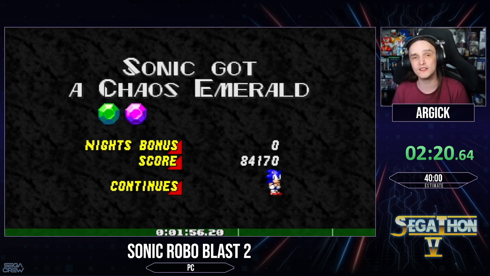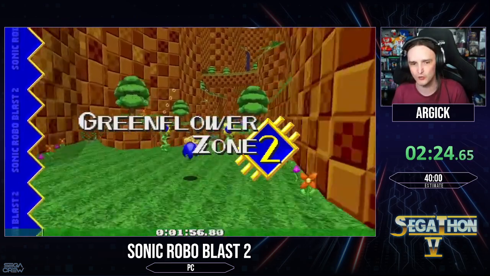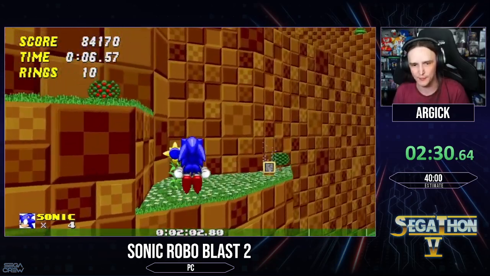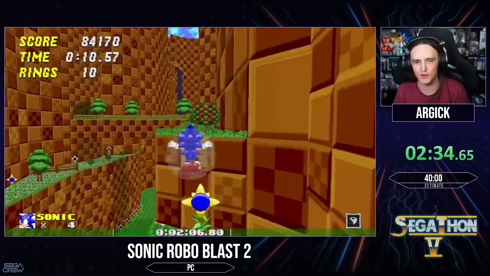So skipping all of these and going into Act 2 of Green Flower here, where we're going to get the most overpowered shield in the video game. This is the Whirlwind Shield. It's up the top here on these springs. Once I hit the spring, apparently I can't find the spring in the war. It doesn't move, but apparently I just can't find it.